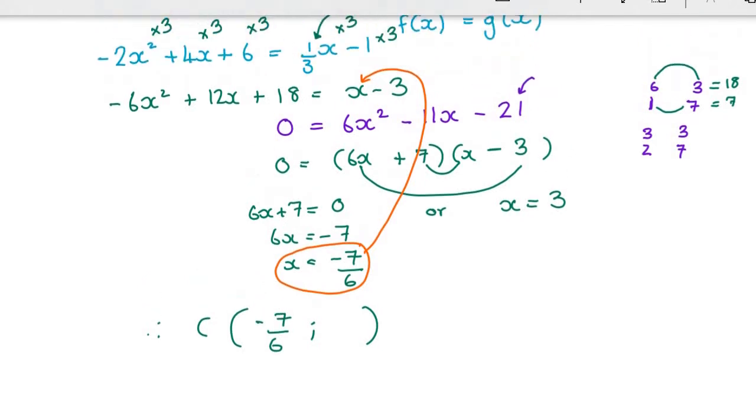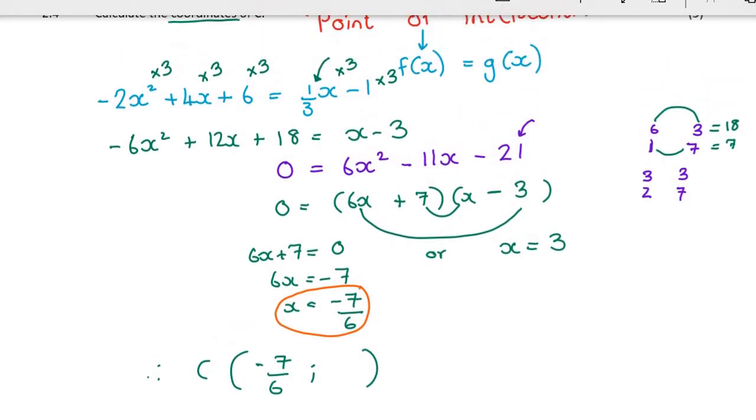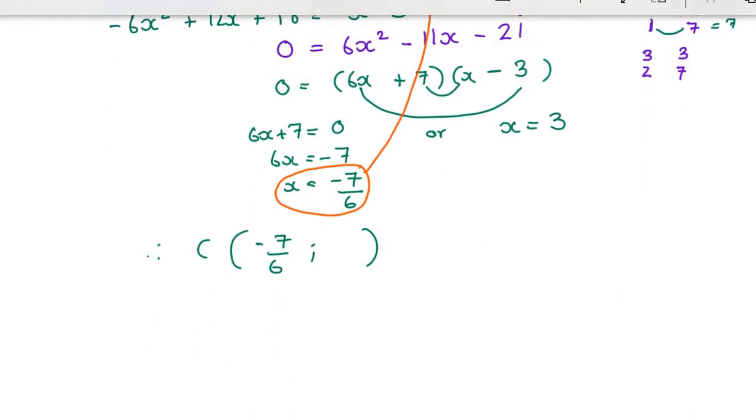Now, for some reason, my one... Oh, sorry, not in there. That's incorrect. I was about to say that's not the right equation. I need to go put back into my g of x. So if I just do this on the side, what is g of negative 7 over 6? And I would use my calculator because it's got fractions and I'm feeling lazy. So negative 7 over 6 minus 1.